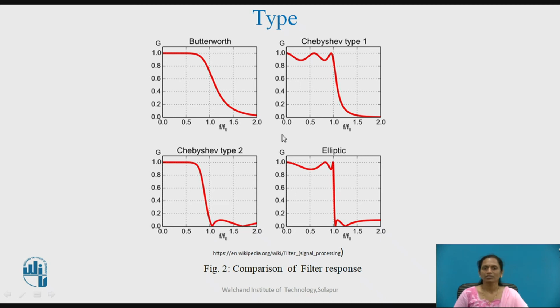So these two are also not good solutions for the active filters. If you compare the elliptical filter with respect to all other types, there is a sharp cutoff in the frequency, that is at this particular frequency gain suddenly decreases, but ripples are there in both the bands, pass band and the stop band, and that is why elliptical filters are also not more preferred.